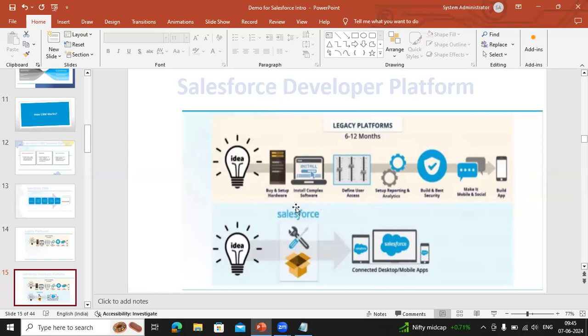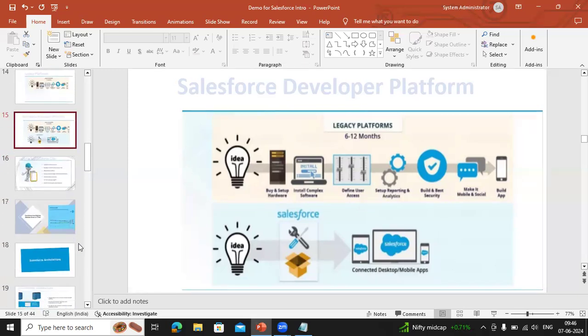Let's say software as a service, it already has the Salesforce software there. The security is already available in the system, and we can also generate the reports here. There is no need to set up another service for reporting and all. So it is simple, and that is the reason these companies opt for Salesforce. It is easy to use and access, and there is no need to invest more. This talks about Salesforce.